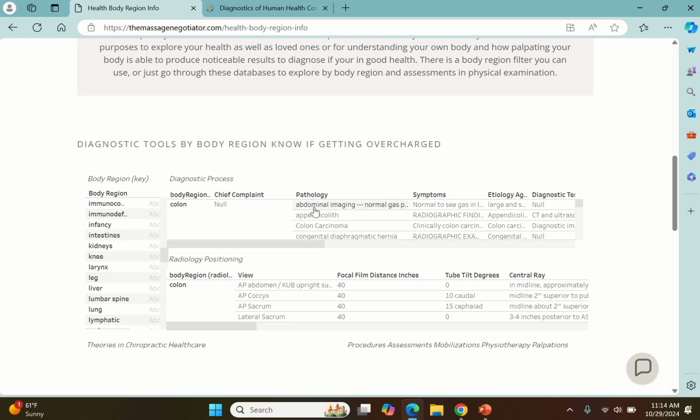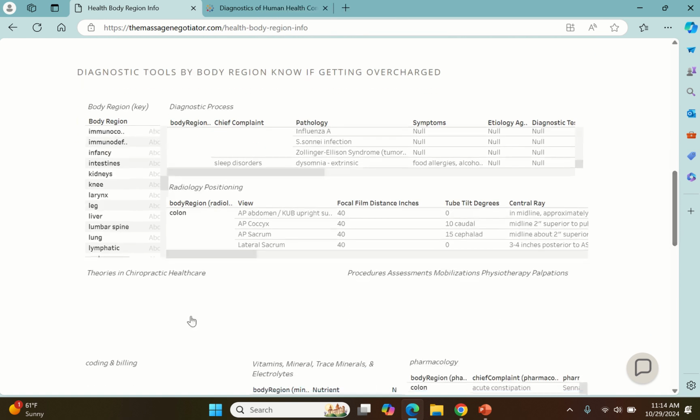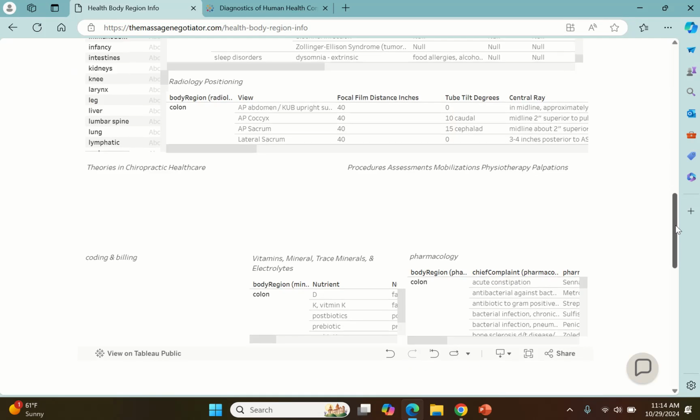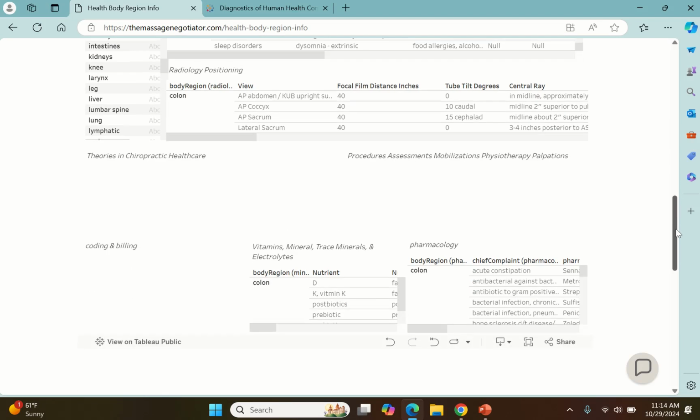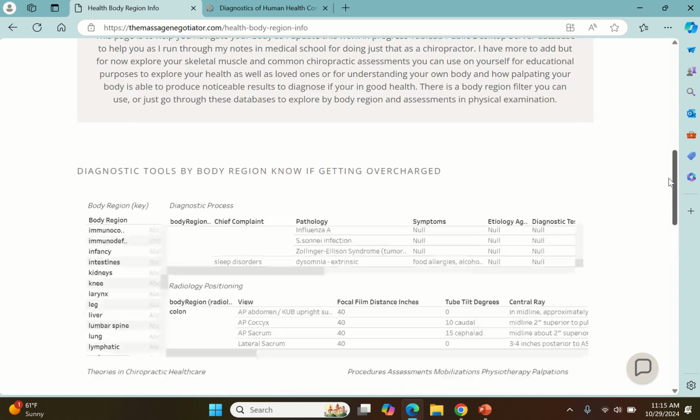Okay, body region null. Here are some pathologies: abdominal imaging, appendicolith, fecal stone, colon carcinoma, mechanical bowel obstruction, appendicitis, chronic recurrent IBS, ineffective filling medication. So you can see how useful this is. It's only been about 2 minutes, just to explore how fun it is to look at data. Yeah, and you have full access to it. And I'm adding more because there are many notes and PDFs from my time in school. 3 years served.